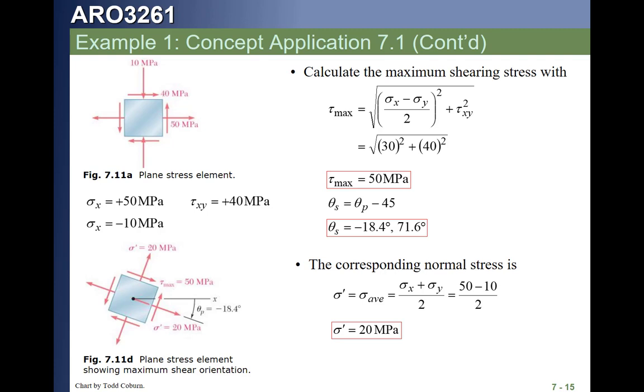How much normal stress does it have? It actually has that average stress. So if you take the average of your original stresses, the 50 megapascals and the negative 10 megapascals, that will tell you how much normal stress you're going to have on the element when it's rotated in a way that gives you the max shear stress. So the max shear stress is coupled with whatever that average stress is. If the average stress is 0, like if your two stresses are plus and minus 50, then at the orientation of the element that gives you max shear stress, it has no normal stress on that plane. Got that?